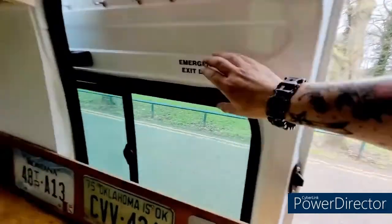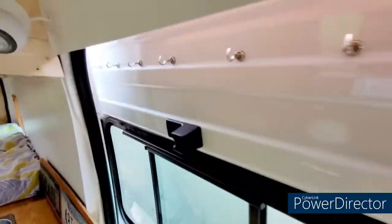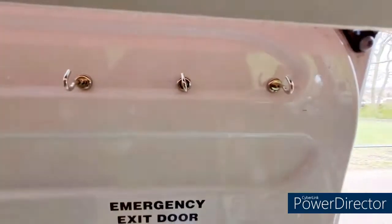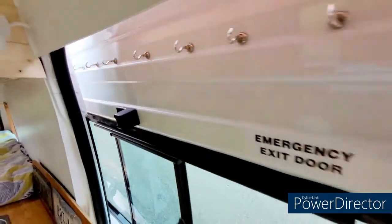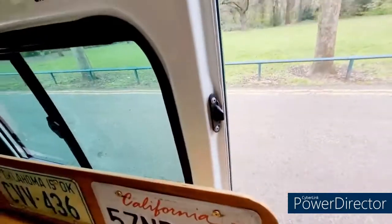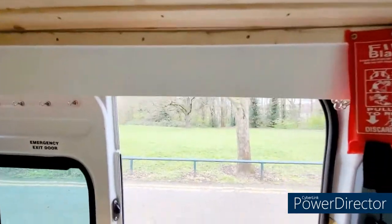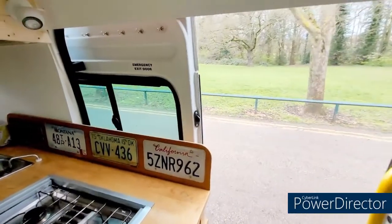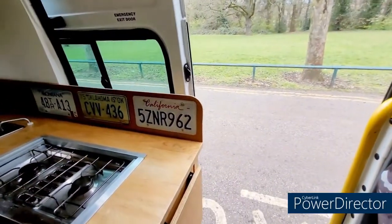But effectively, I've got these little magnets, little magnet hooks. I've just basically got a blackout sheet that I can just attach. Just stick it on there and they'll just cover that up. I thought about doing a curtain, because I've actually got a void here. I could have a curtain dropping down. But it's quite nice that we attach the door and I can slide it back and in, and it's no big deal setting it up.